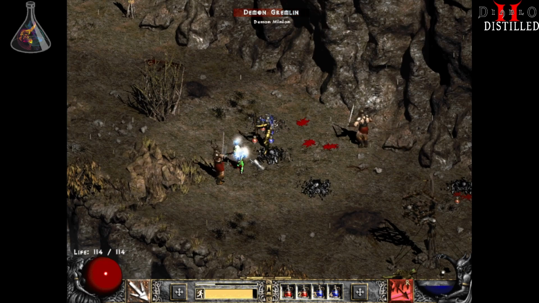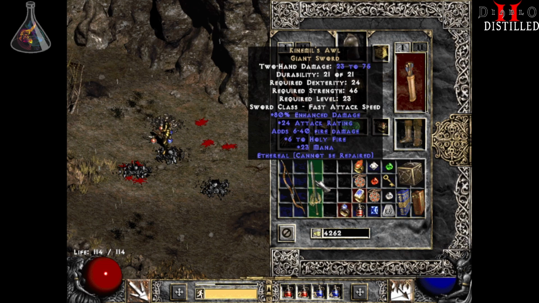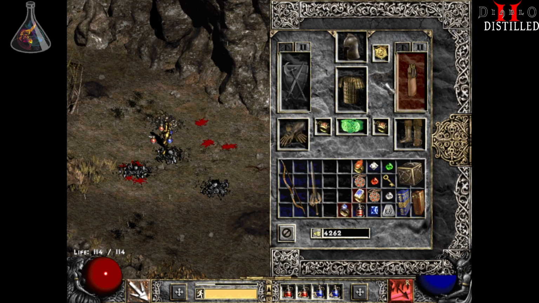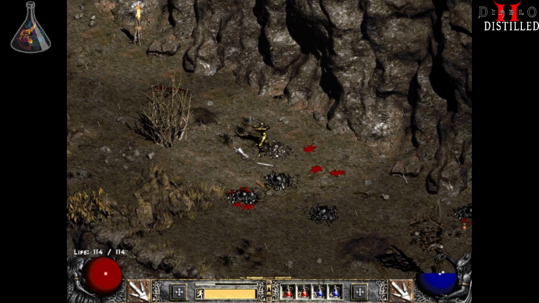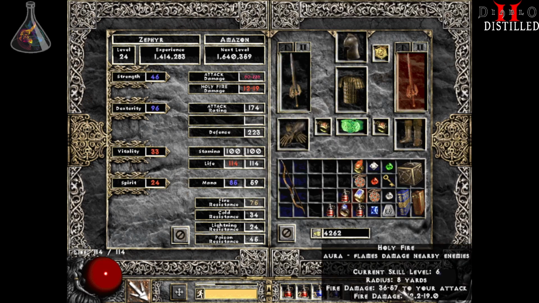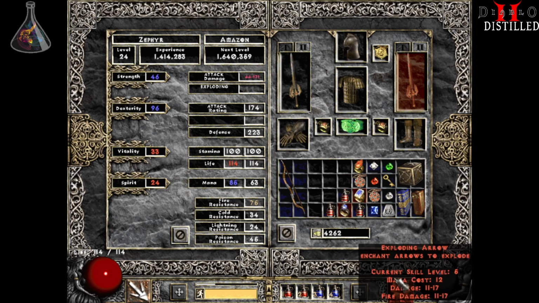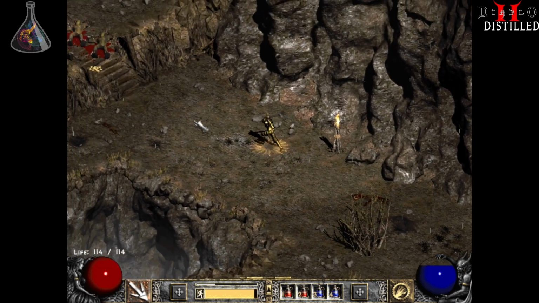Ooh, I got a sword. And it's ethereal. +6 to holy fire. I don't really care. Let's just toss it. I just want to see what I look like. +6 to holy fire. Let's put on holy fire. That might be too much damage. Holy fire gives 57 to your attack. I just want to use this for a little bit. This is just going to be funny to me.